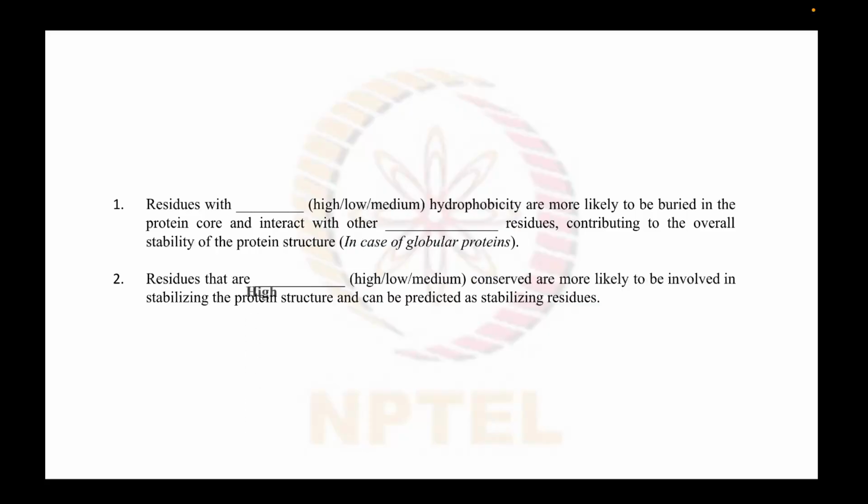Okay, so residues with high hydrophobicity are more likely to be buried in the protein core. This is called hydrophobic collapse, and in the protein core they interact with what type of residues contributing to the overall stability of the protein structure? They interact with other hydrophobic residues, contributing to the overall stability of the protein structure.